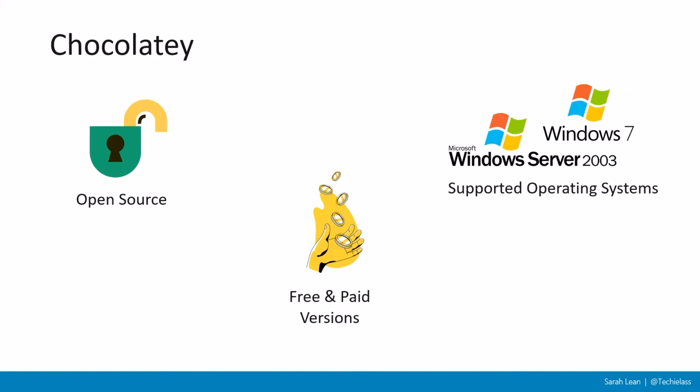Now, as it's open source, you can use it and it's mostly used by people at home, etc. However, when you start to get into the enterprise version and start to use that a bit more, what Chocolatey would love you to do, and what is probably best practice, is to use a paid version, which not only supports Chocolatey to continue to do their work within the community, but also gives you some better options as well, especially around support packages, etc. So there is a free version that you can use, and that's a community license, but there's then that paid license potentially for enterprises when they're using it at scale as well.